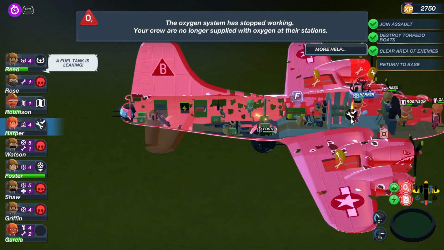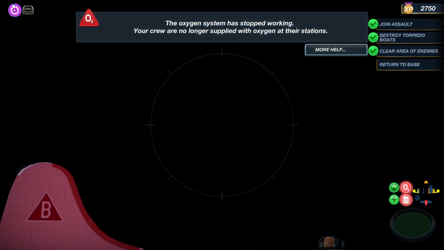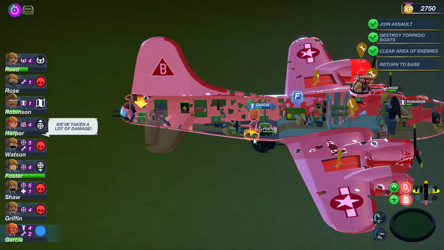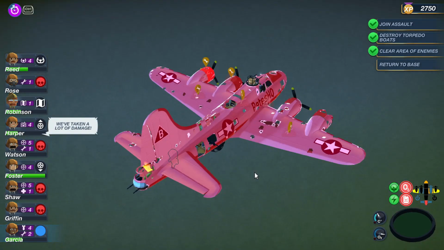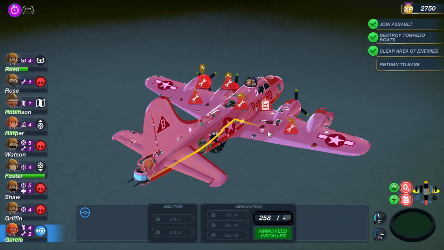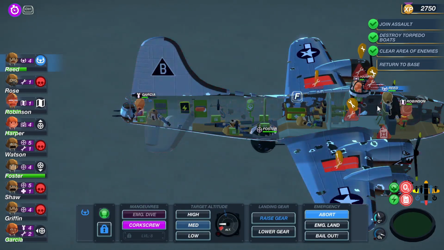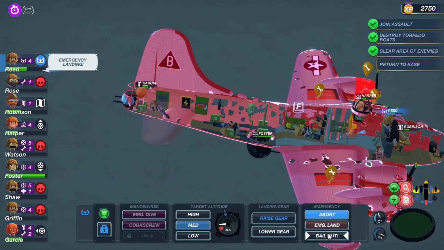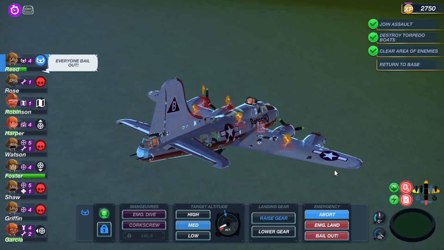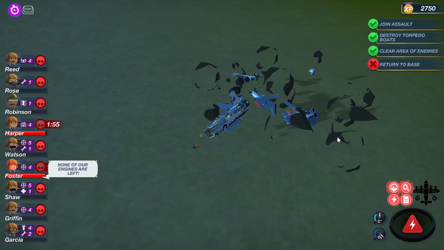Oh, there's fighters. This is not going to end well at all. Where are those fighters going? Can't see it. Oh, hang on. Oh, all our engines are out now. We're in trouble. We are in trouble now. Alright, that is it. We are bailing out. Ooh, we lost everyone.